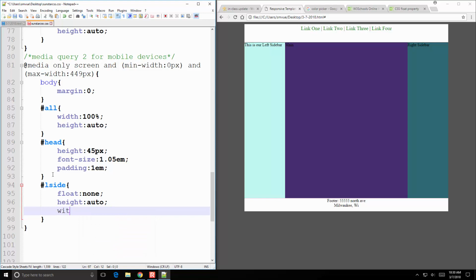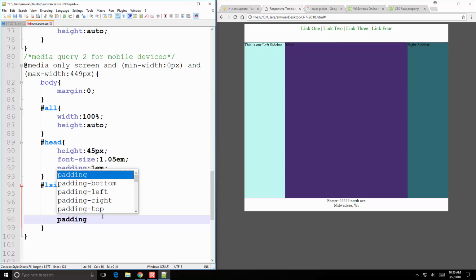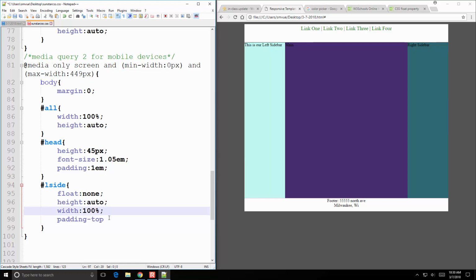We're gonna make our width 100%. And we're gonna do a padding top. Need a semicolon there. We're gonna do a padding top of 0.25, 0.26, doesn't matter, 0.25 em.